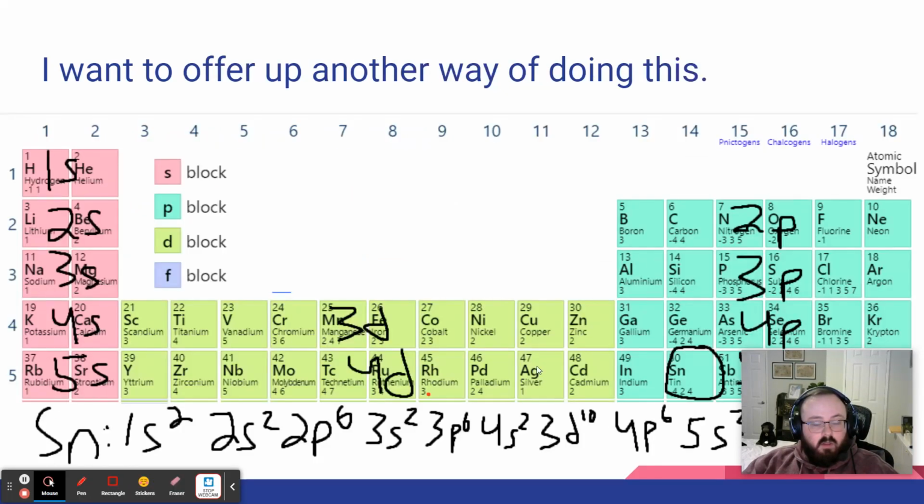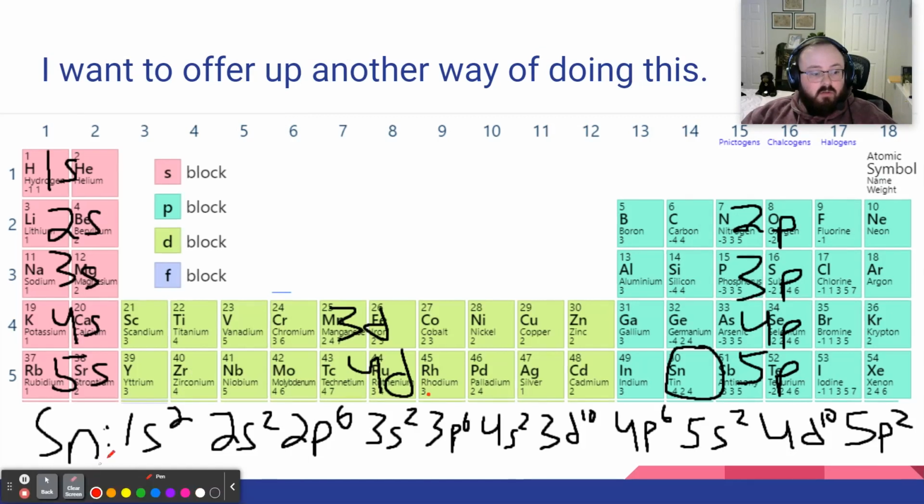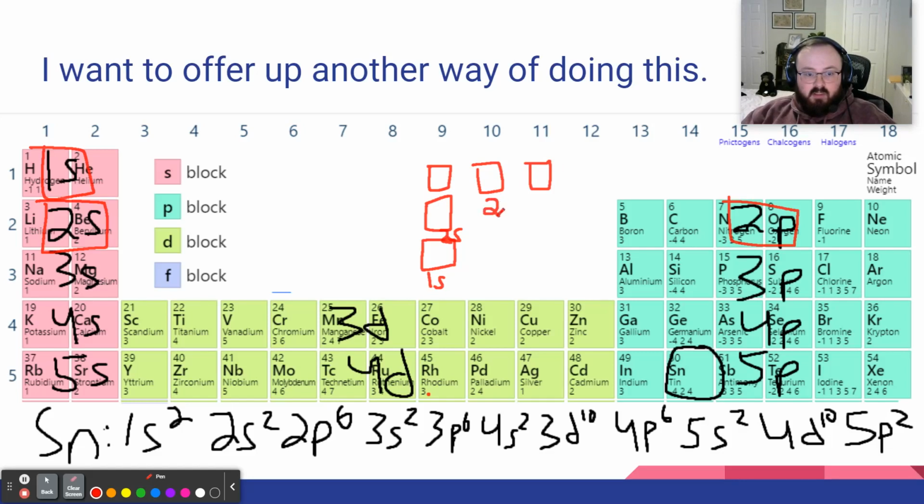All right. I want to offer a different way of doing this, using what we had gone over in class. Move my camera up so it's out of the way. There's a lot going on this slide, and I want to kind of go through it all. So, how we can do this. I've circled here, or written onto this image, where each one of these orbitals gets filled up. So if we have our 1s, our 2s, and our 2p, just as an example.